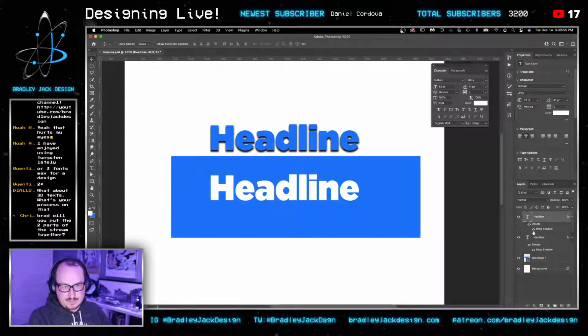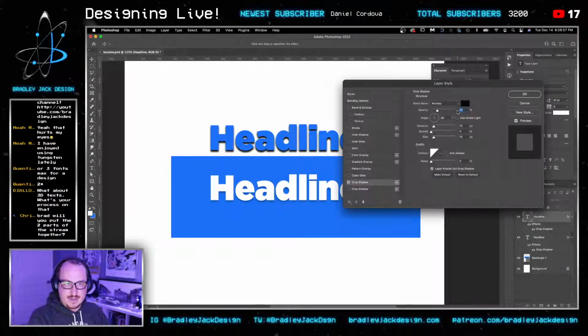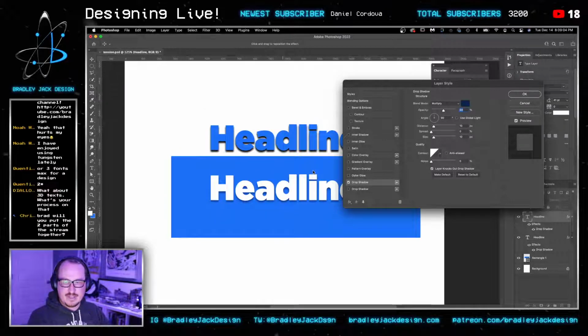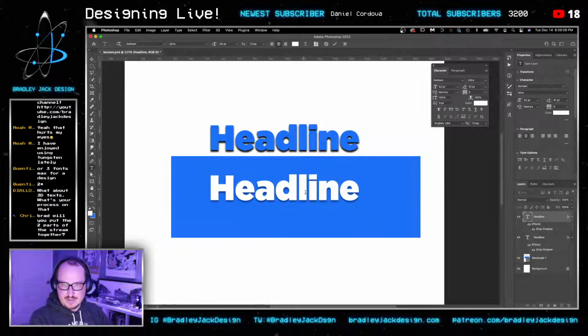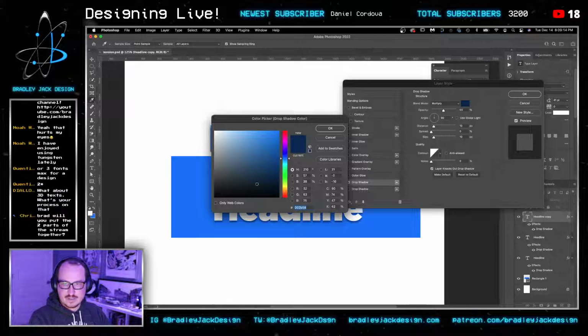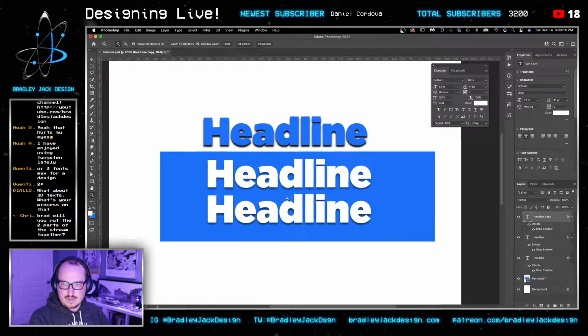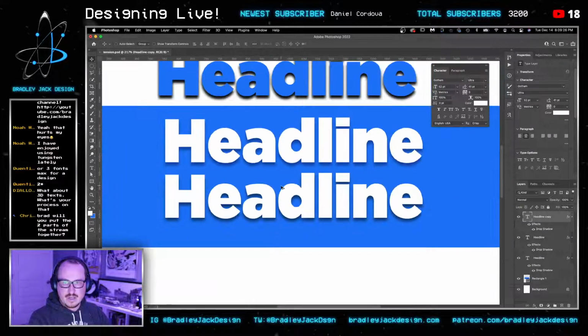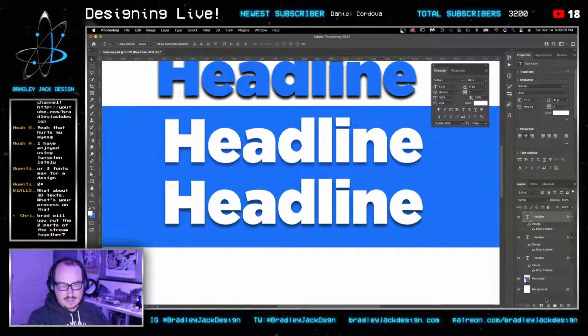But what I would do is give it a drop shadow. I'm going to make it like 50%, but I'm going to select that color and then just use a dark color of whatever the background is. And then we'll do that. So if I have these side by side, let's see what the differences are. You can see this one is much darker than this one. This one blends in more because we're using a color from the background to make it contrast.